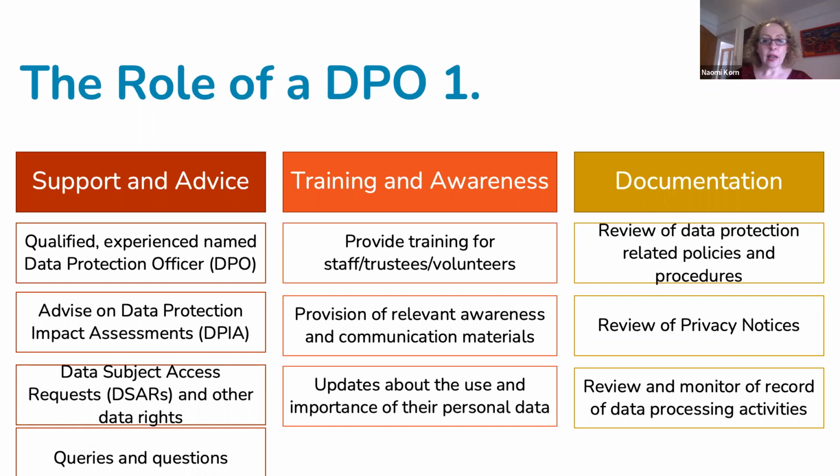And then finally, to bring to your attention the importance of your legal obligations as an organisation reflected through the work of a data protection officer, is the reviewing and monitoring of data processing activities through a record of processing activities, which is abbreviated as a ROPA. It's referred to as a ROPA, R-O-P-A.